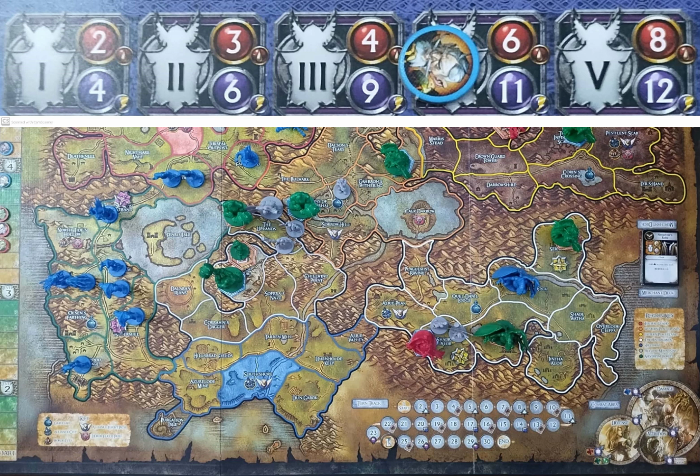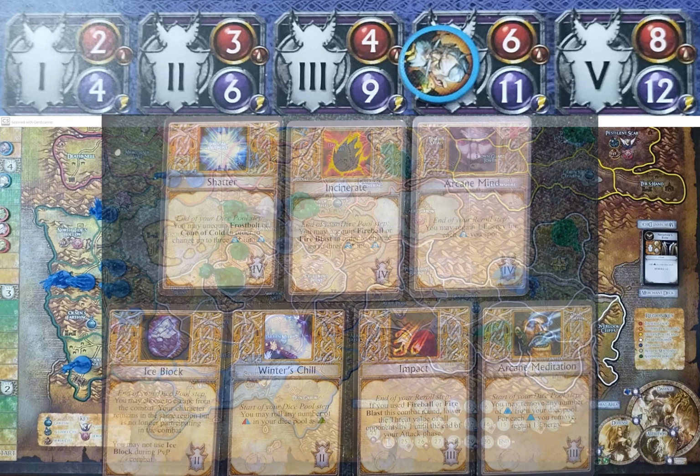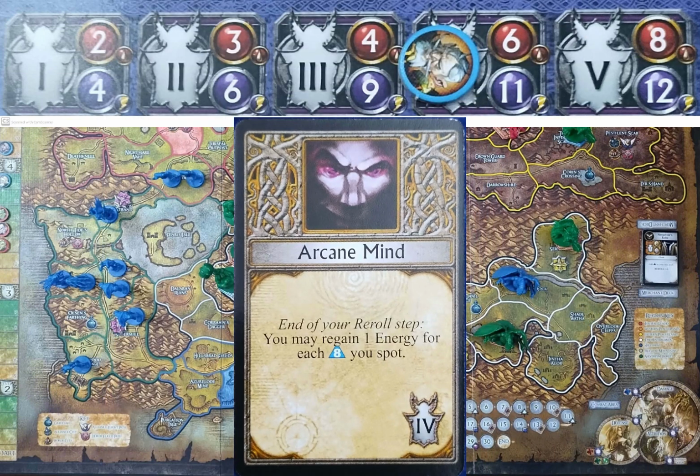Brebo now has 6 health and 11 energy, and he gets to regain all of it, and he has to choose a new talent between Shatter, Incinerate, Arcane Mind, Ice Block, Winter's Chill, Impact, and Arcane Meditation. He ends up going with Arcane Mind. He chooses this to have more energy with the final battle with Kel'Thuzad.